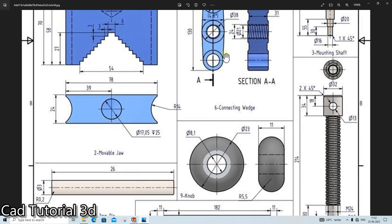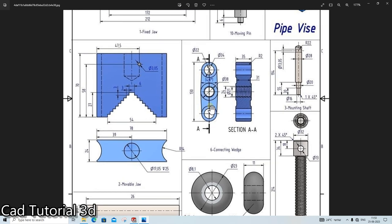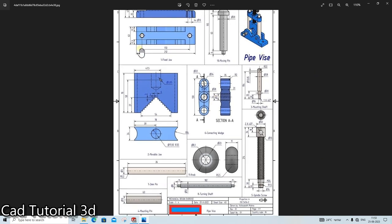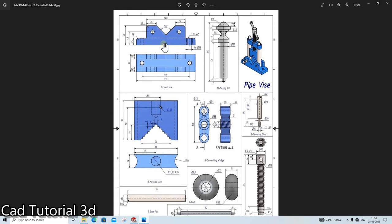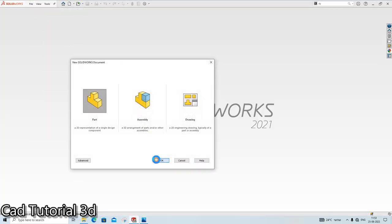The next, we'll create this part and we will edit it in the assembly while we make the assembly. Because in the assembly, the distance between these two walls is 100 mm. Why is it 100 mm? Because this is 140 and we have given the dimension here 20 and 20. So the distance between these two is 20. According to that, this distance will come as 100 mm from here up to here. Understood? So I will clear it while making this part.